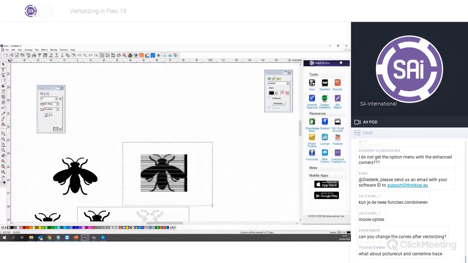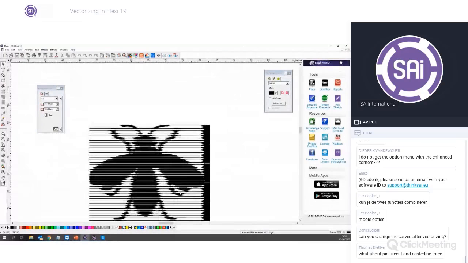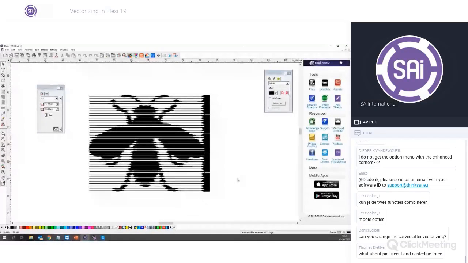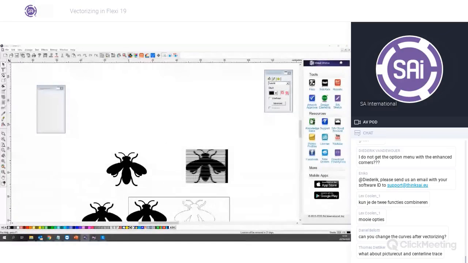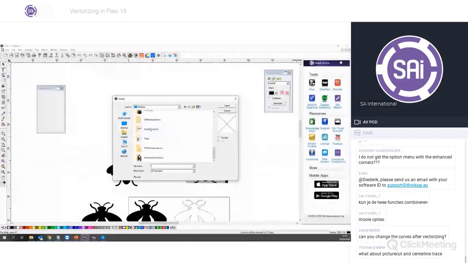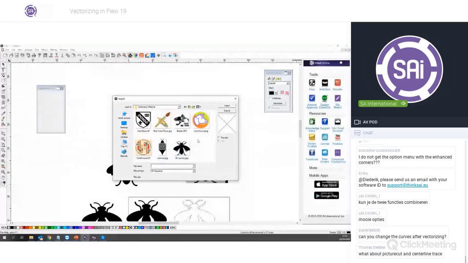But if you want to do it with this, you can stick it on the window, but it will still let light through, and it looks kind of cool. I don't know how to explain that so well. But let's take a look at another bitmap as an example for that as well.